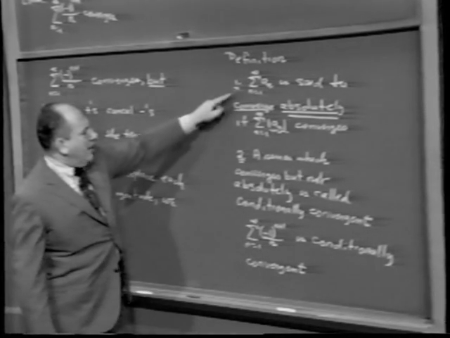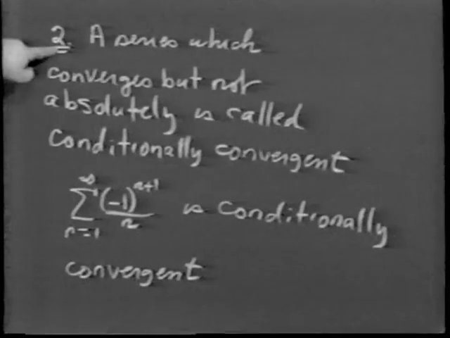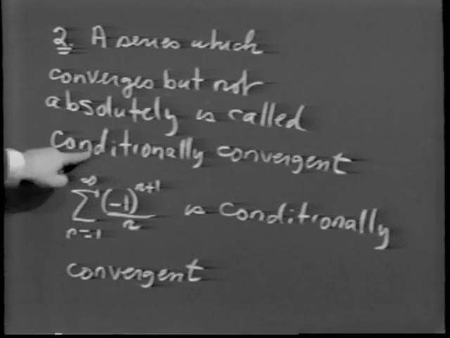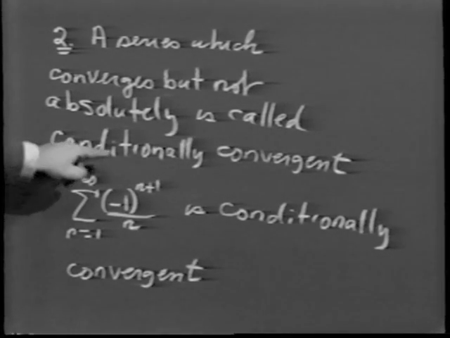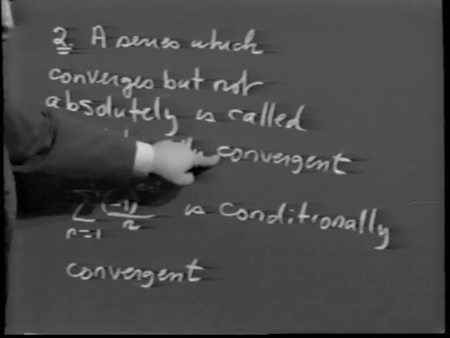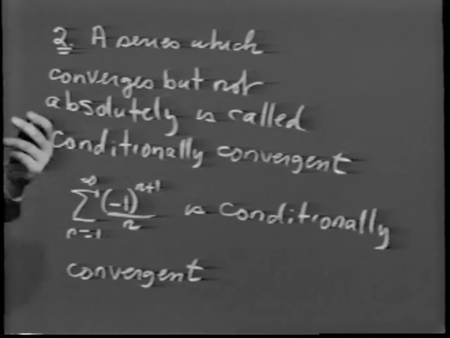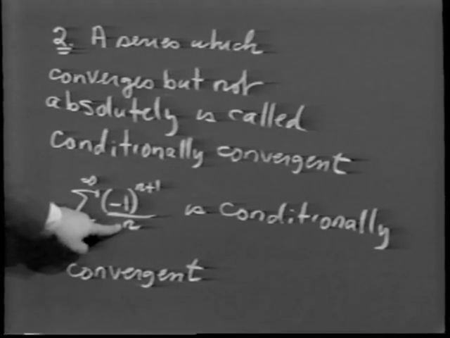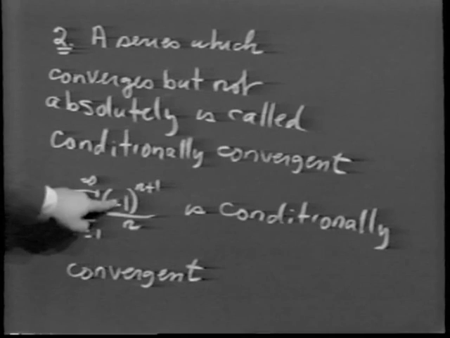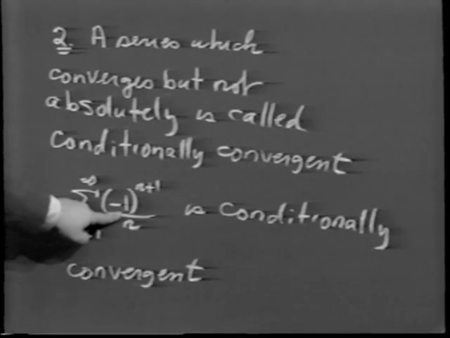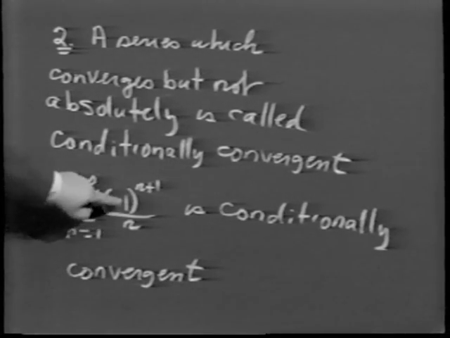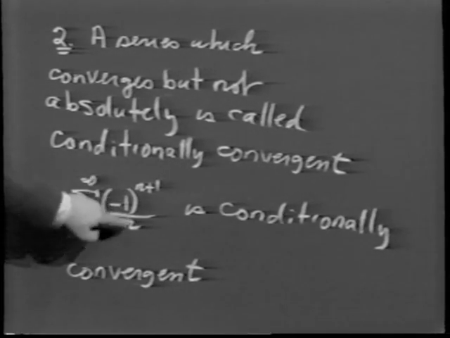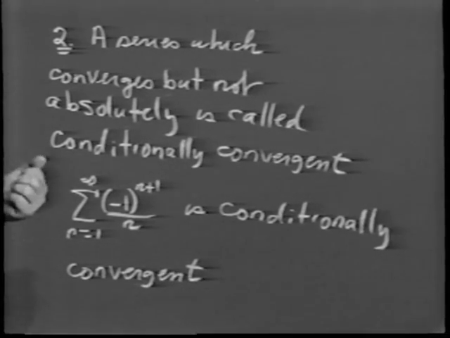Now, the sequel to definition 1 is, of course, definition 2, and that says a series which converges, but not absolutely, is called conditionally convergent. In other words, it converges on the condition that the signs stay exactly the way they are. An example of a conditionally convergent series is the one we're dealing with right now. With the pluses and minuses in there, we just showed that the series converges. However, if we replace each term by its magnitude, the resulting series is summation 1 over n, and that, as we saw, diverges.